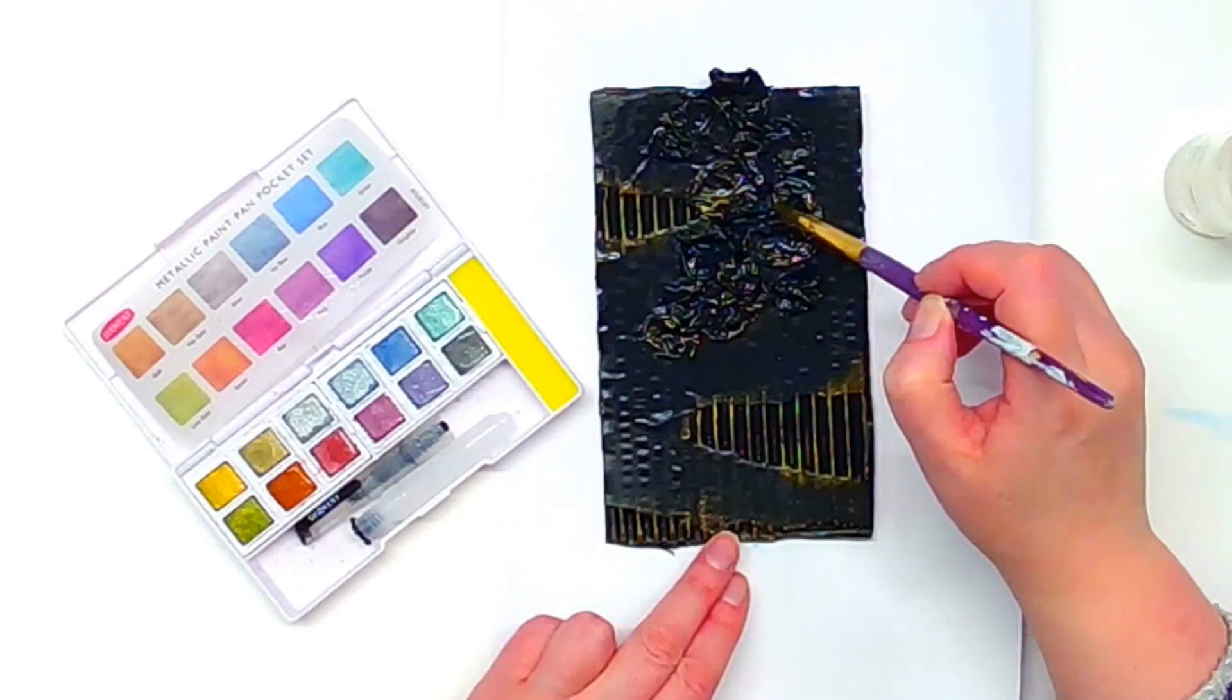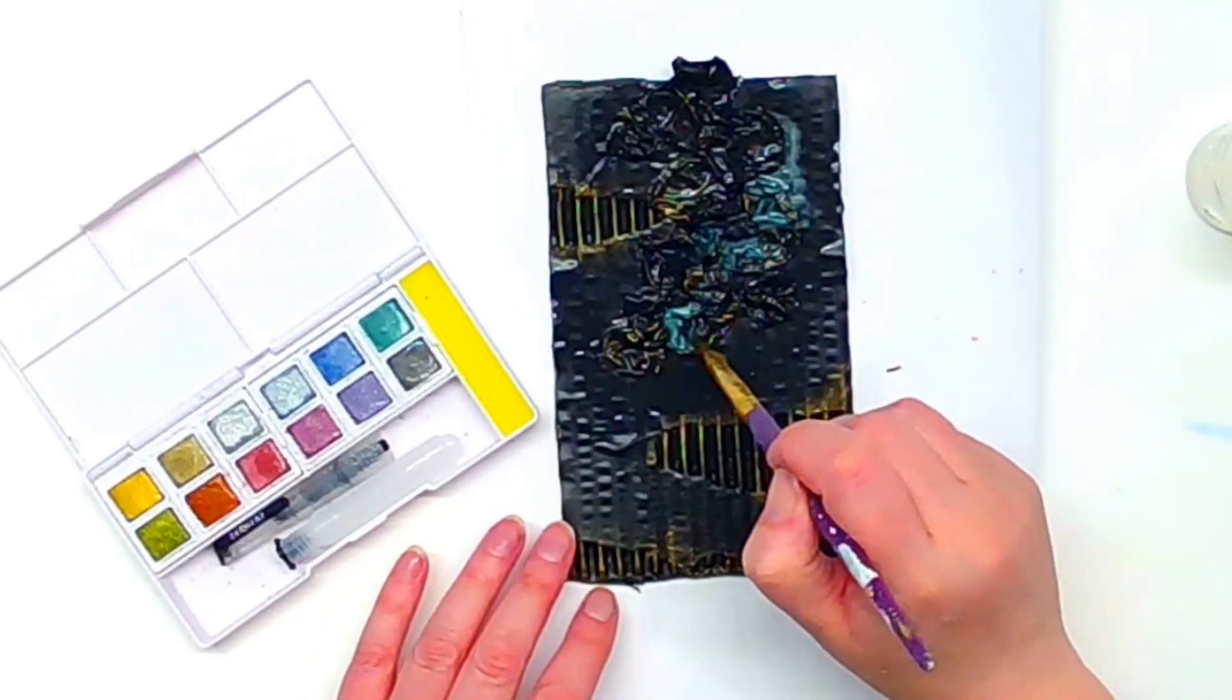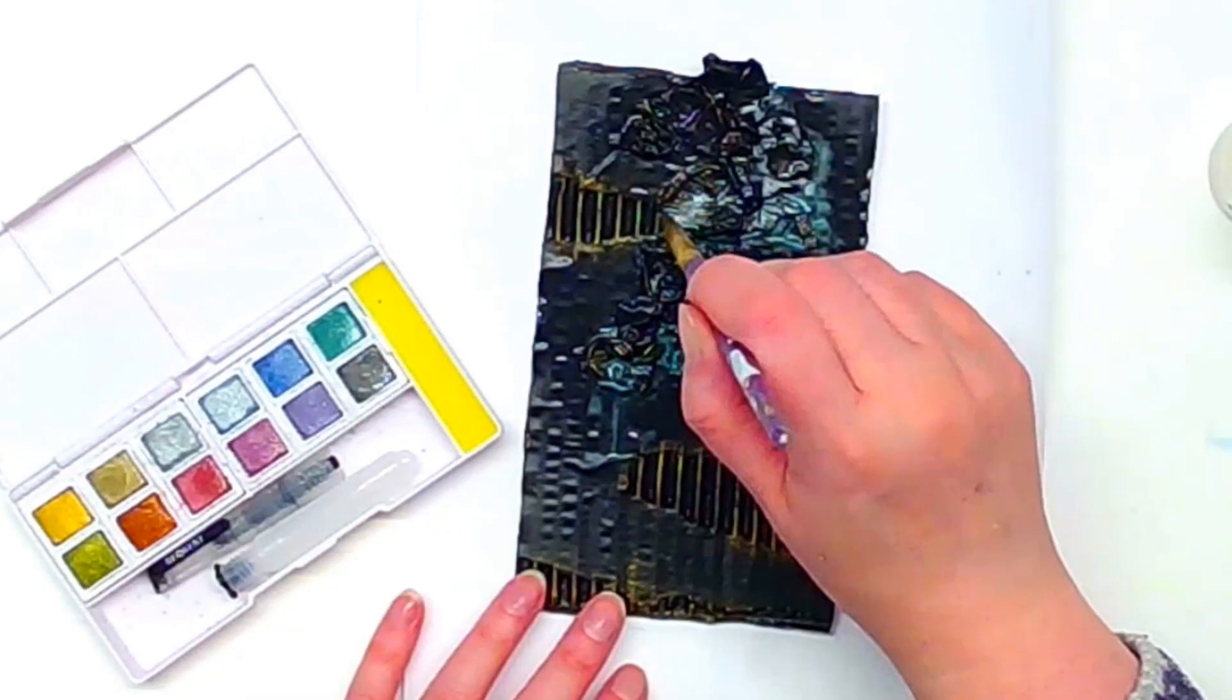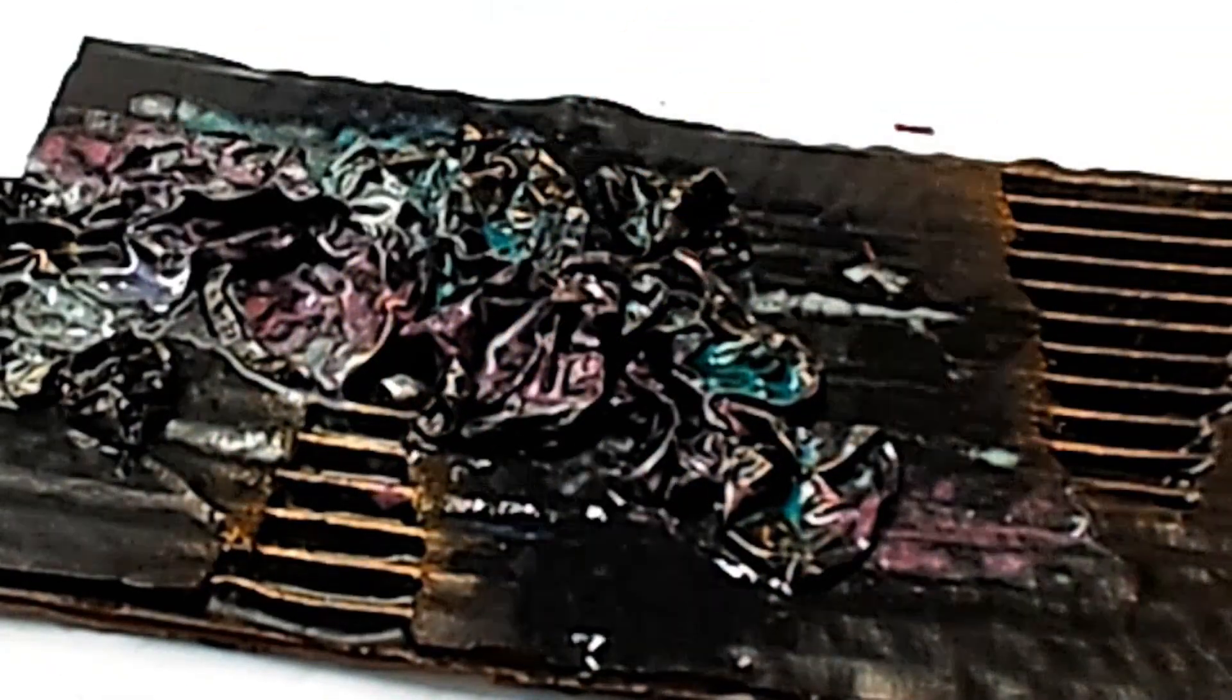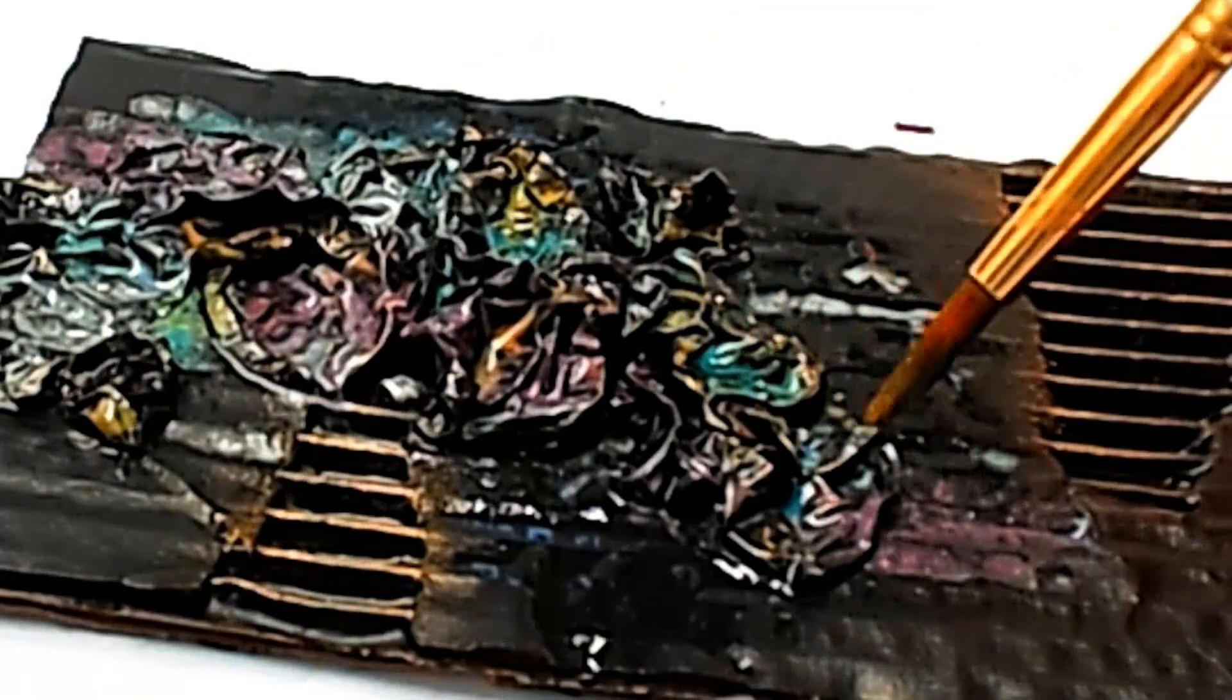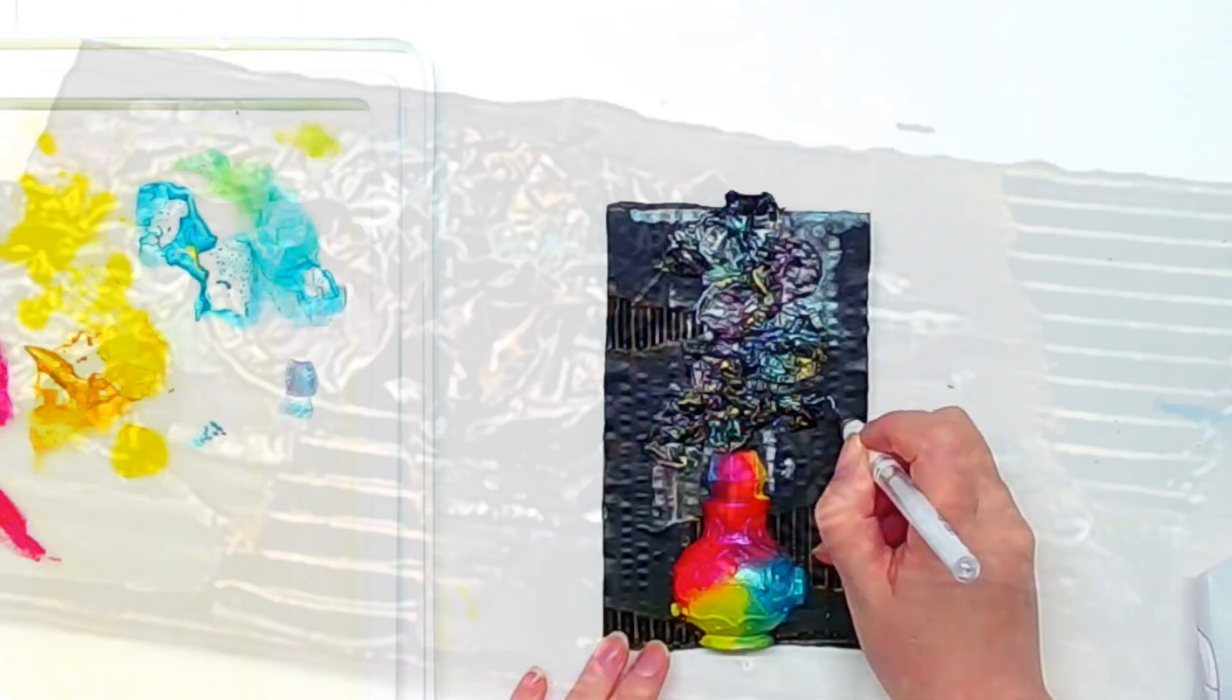Now, to try and create this sort of mystical, exciting, romantic, smoky type thing, I don't quite know if there's a word for what I was trying to create. Maybe I should look up a thesaurus. I decided to go with some metallic paints so that we get a sort of pearlized shimmer. So these are some Derwent ones that I got on holiday and I am just splodging it on and letting, as you can see there, letting it ooze and run into the gaps of the coins, the metal coin things. What are they called? Wrappers. So that is kind of how it looks there.